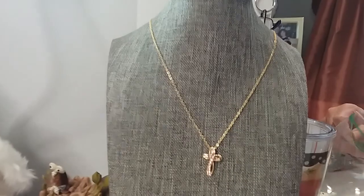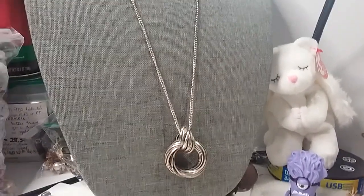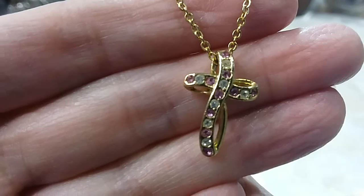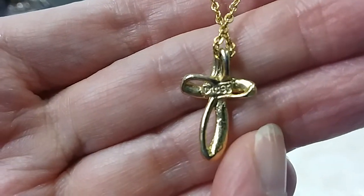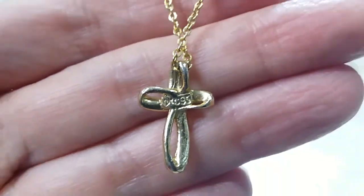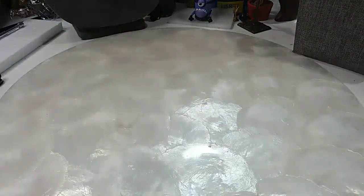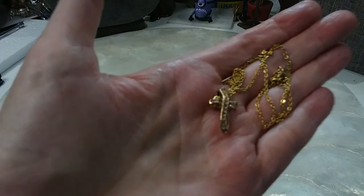We have a pretty little heart rhinestone in pink and clear on a gold tone chain. And then this knotted pendant on a silver tone chain, long. Or they call them puzzles. Here's the cross. It's very pretty. Here's the back. Not sure what that says on the back. But there you go. The chain on this is in very good condition. It's a Rolo chain. Another spring ring clasp. It is 17 inches in length. We'll do this one for $3.